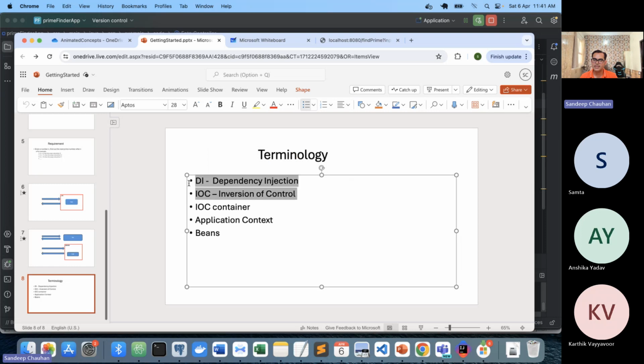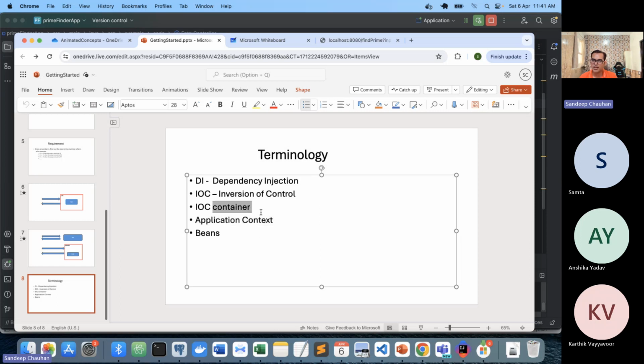And dependency injection, I just explained. Inversion of control is just a synonym of dependency injection. So those two are pretty much the same thing. And IOC container and application context, again, these two are synonymous. What do they mean? You can say it is a framework or sub module of Spring Boot which is responsible for dependency injection, which provides this way of creating objects and injecting them into your own objects. That sub module is called the IOC container or application context.